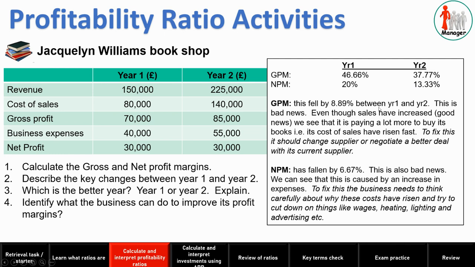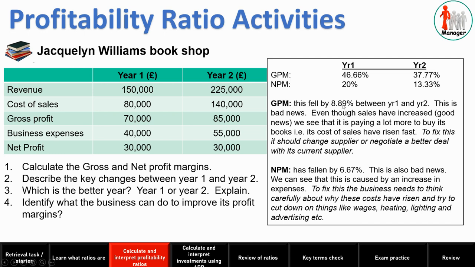Well, I've put some analysis there to help us out a little bit, but we can clearly compare the 2 years, can't we? We can see that the gross profit margin, worryingly, has decreased an awful lot. And almost as worrying, the net profit margin has also decreased. Not by quite as much, but also by a worrying amount. Something's not going well. So let's put some words to it.